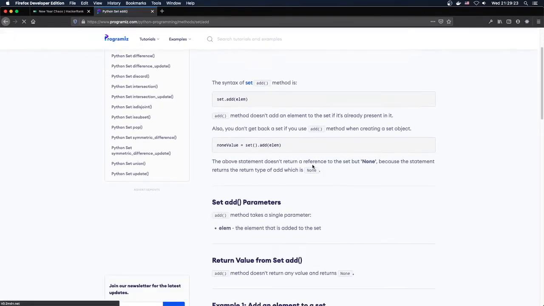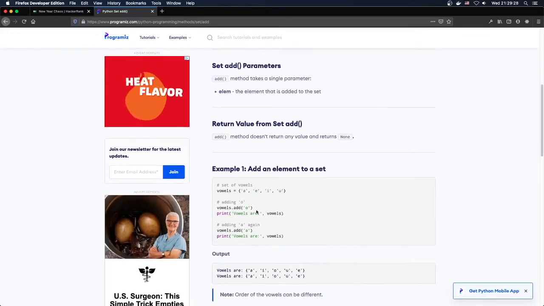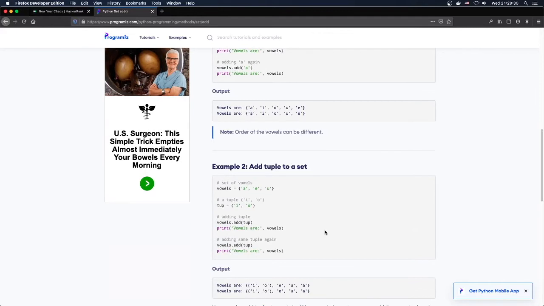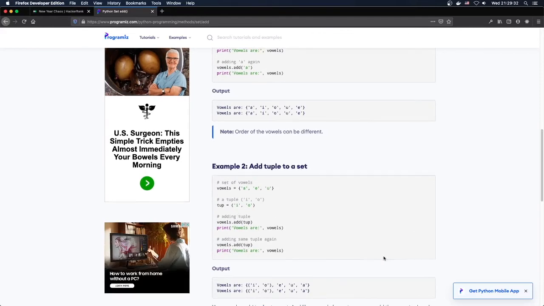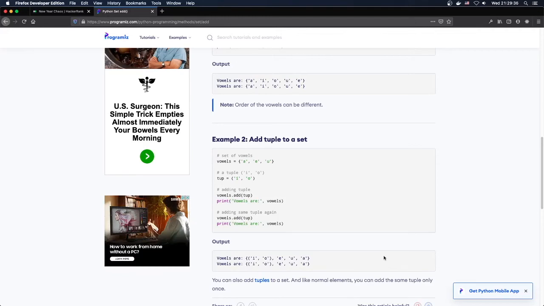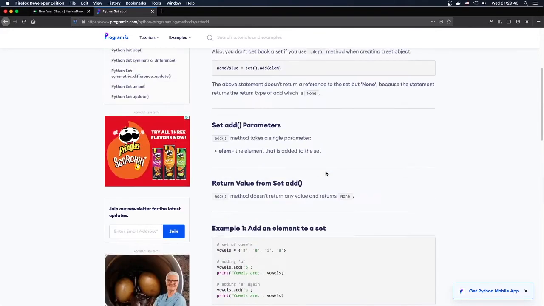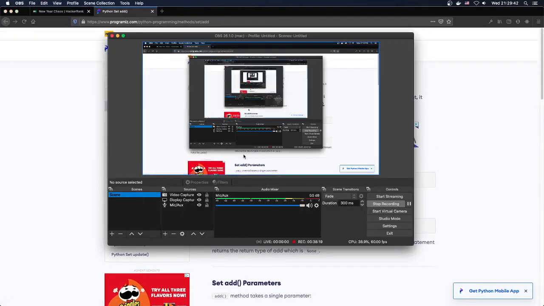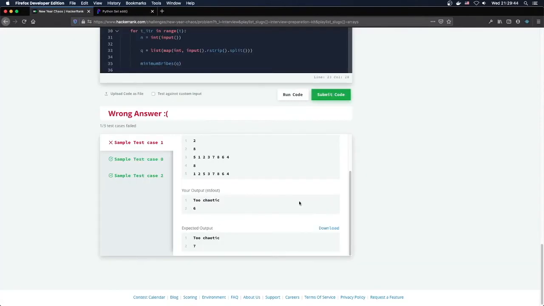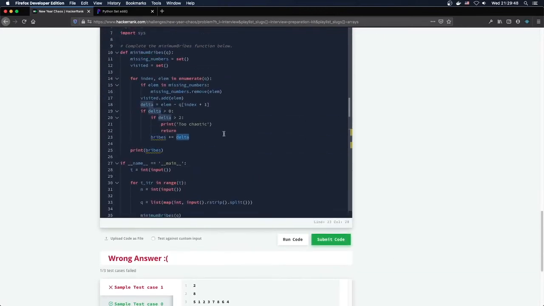Is it just one element? Okay, so I can't add. Okay. So I have to go through the range and add in each one as I go through it.